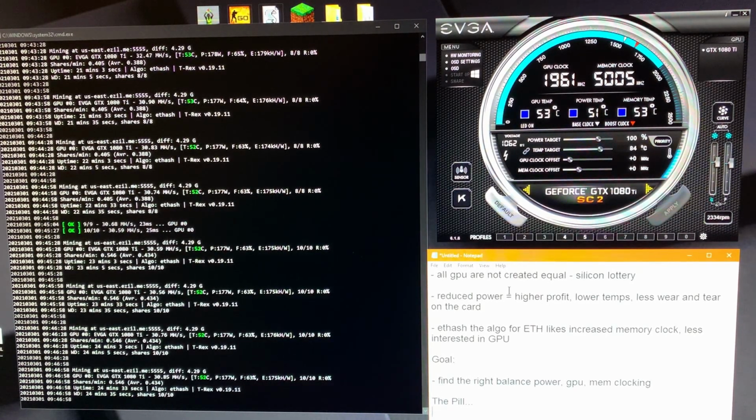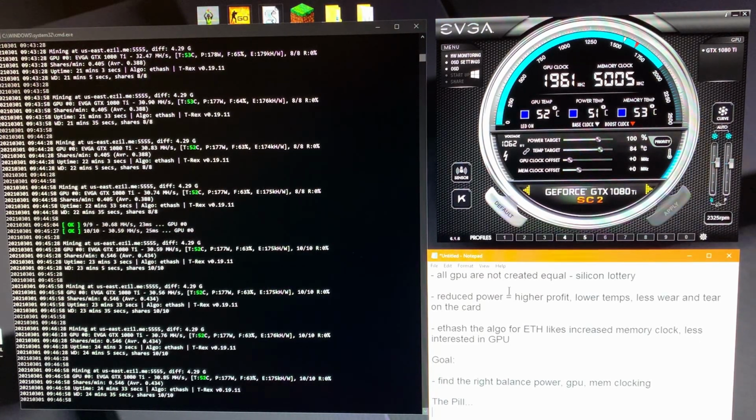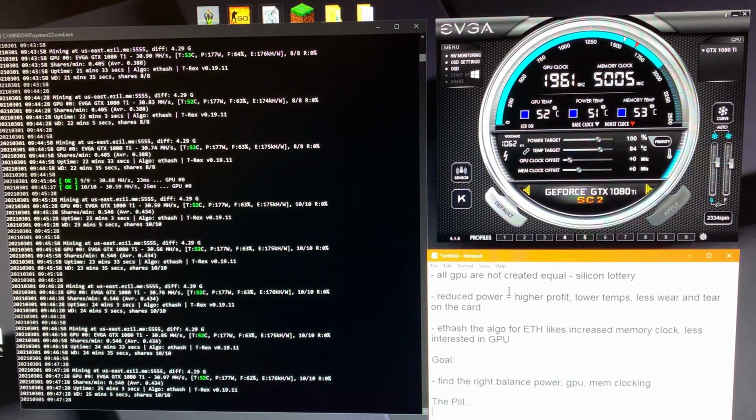While I'm saying that, make sure you take the disclaimer at the beginning of the video to heart and stay within the parameters of the manufacturer for overclocking or underclocking. You're using your GPU for gaming primarily. You don't want to mess that up. So be very careful and educate yourself before making any changes.